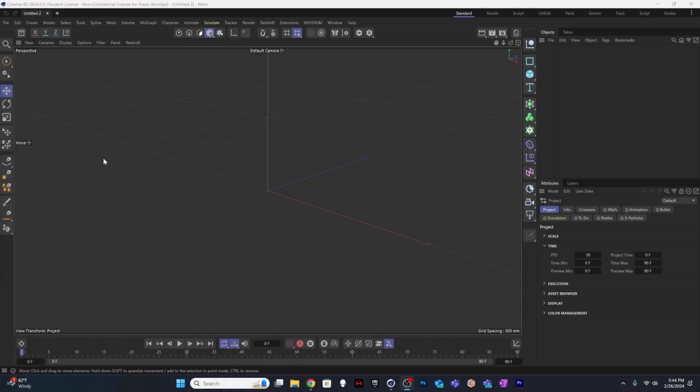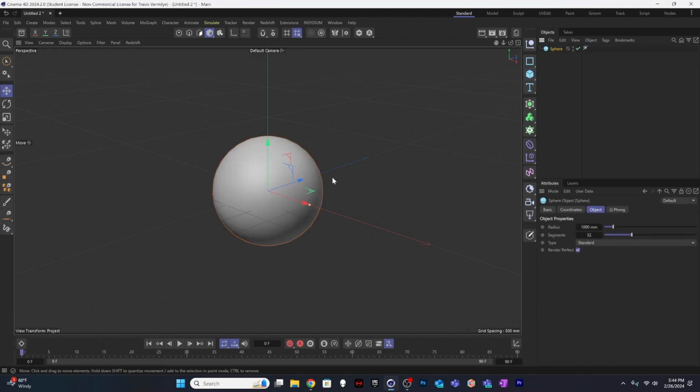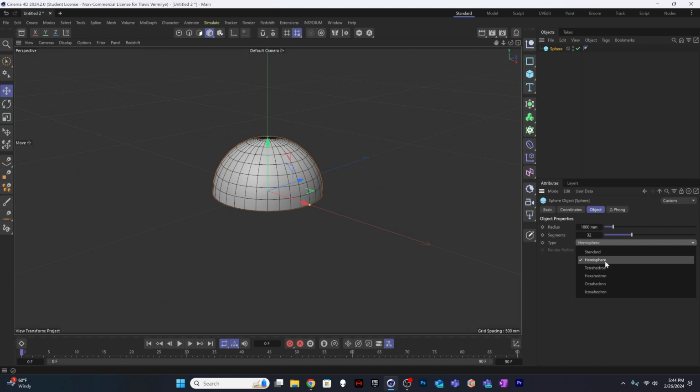All right, so the virus we're going to make will be spherical, and it'll have protein projections. So I'm going to use a simple sphere to start with, and I'm going to hit N B on my keyboard just so that I can see the polygonal structure of my sphere. And I want to use one that has even distribution, right? So we've got all different types of spheres in here.